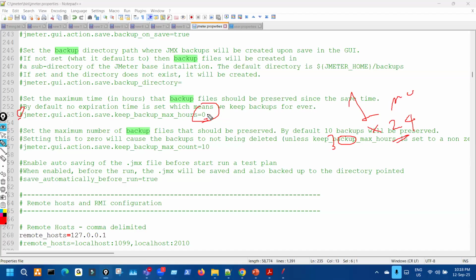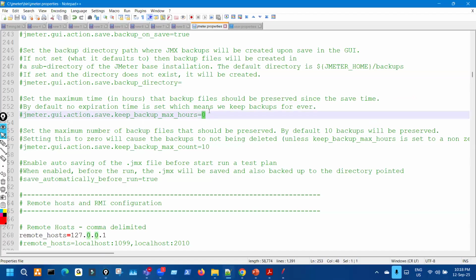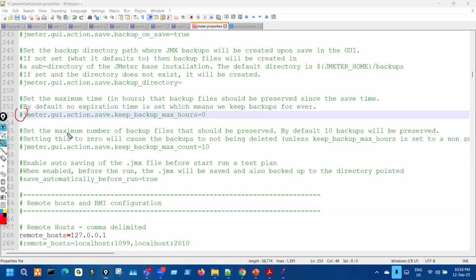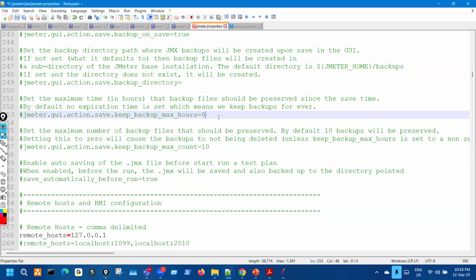Whatever the result is, that value you can keep, simply the value, no need to write hours or anything, only the value, like 720 or whatever number you have to keep, by removing that hash. So that backup will be kept for that much period. Otherwise, by default it is 0.